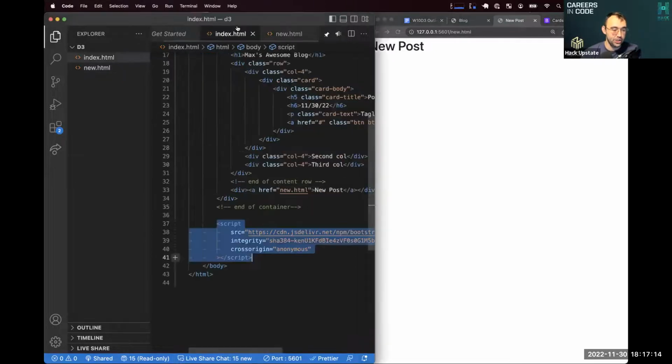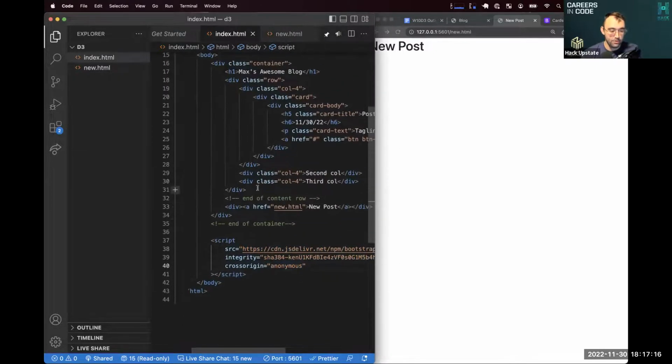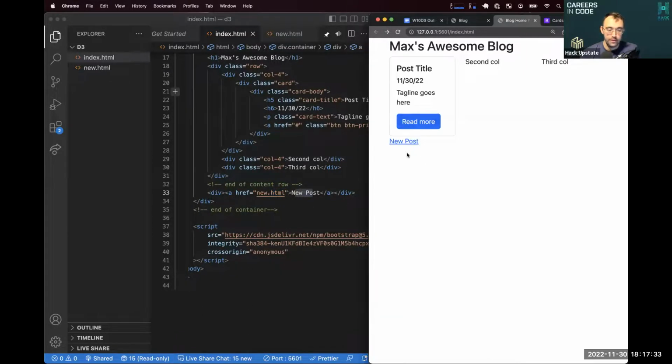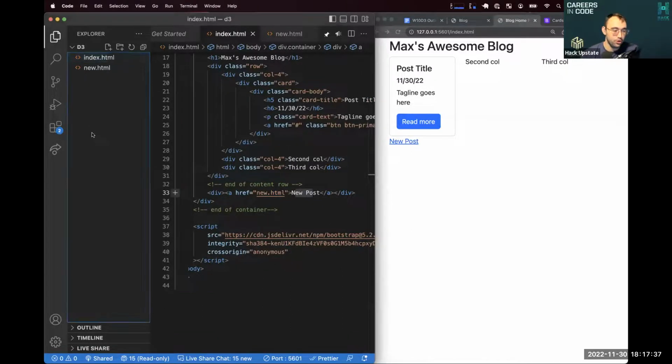In our index.html, we found where the end of our content row was, and the end of our container is right here. We created a new div that has an a href to a file called new.html. We put in the words new post, and when we come over here, we see new post is now a link. So we go back into our code and create a file called new.html.